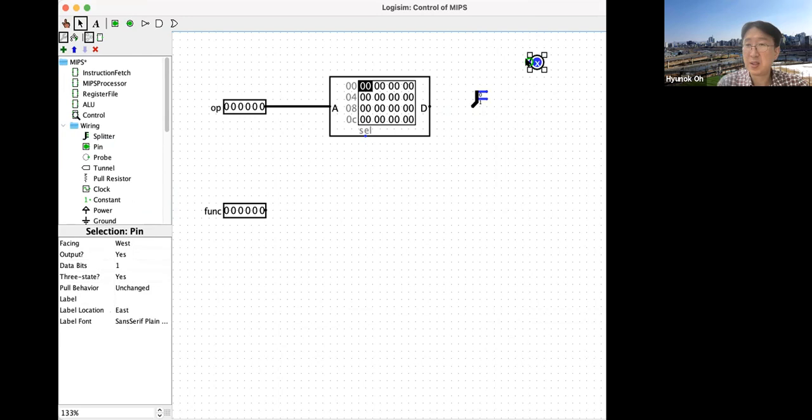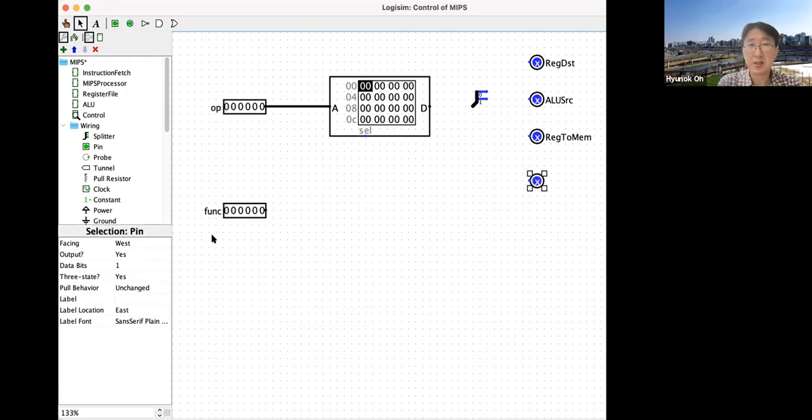Okay, so what kind of output do we need? The first one, register destination. Second one, ALU source. Third one, register or memory. So we are defining the MUX selection input.